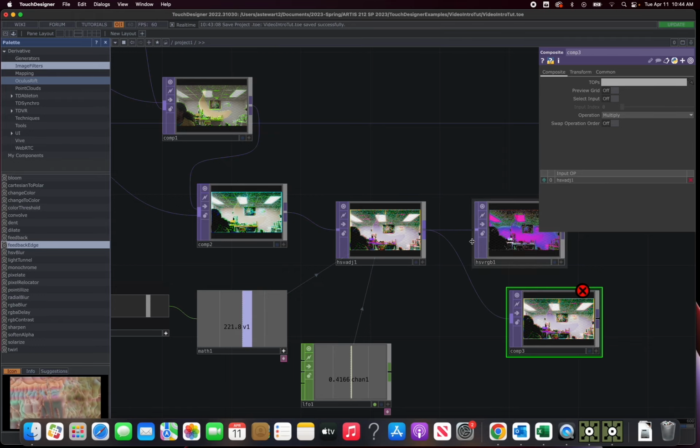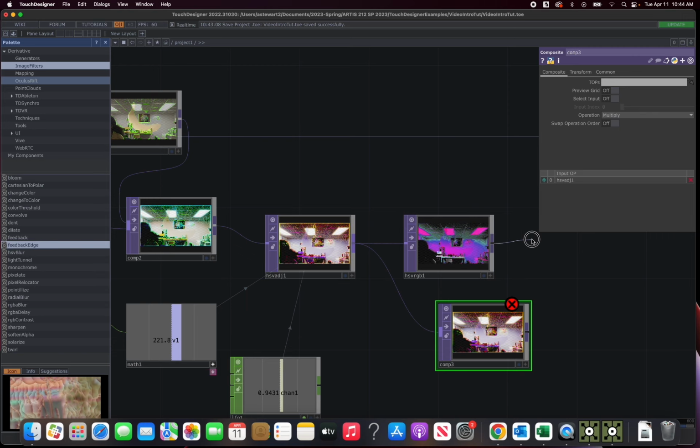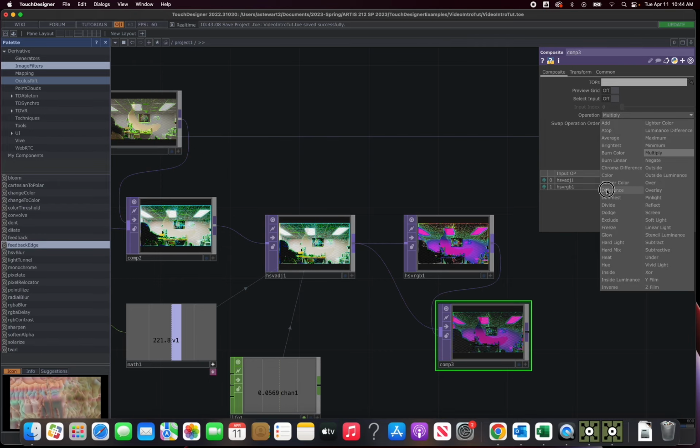And I'm going to drop this in as one source and move my scene a bit, drop this in as another source. Note that when I only have one source in there, I get that red X. And that basically just means something is wrong. Now I've got both of these sources together. Let's not do multiply. Let's do like difference or something.